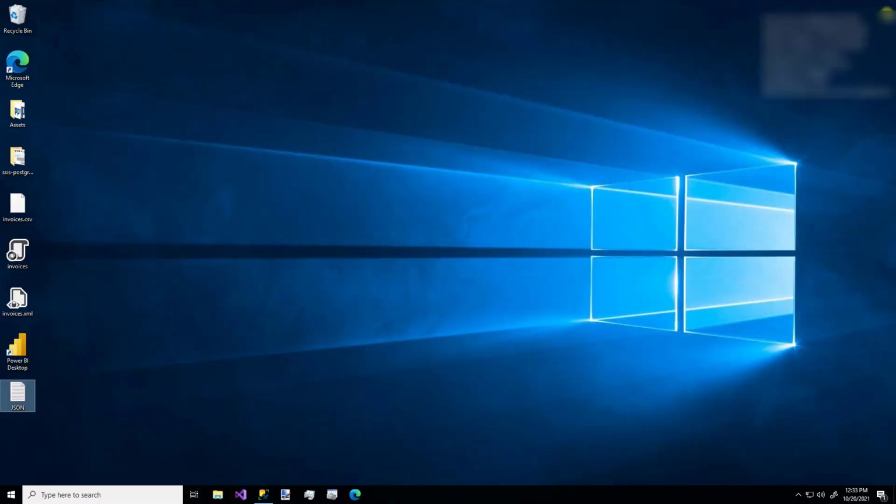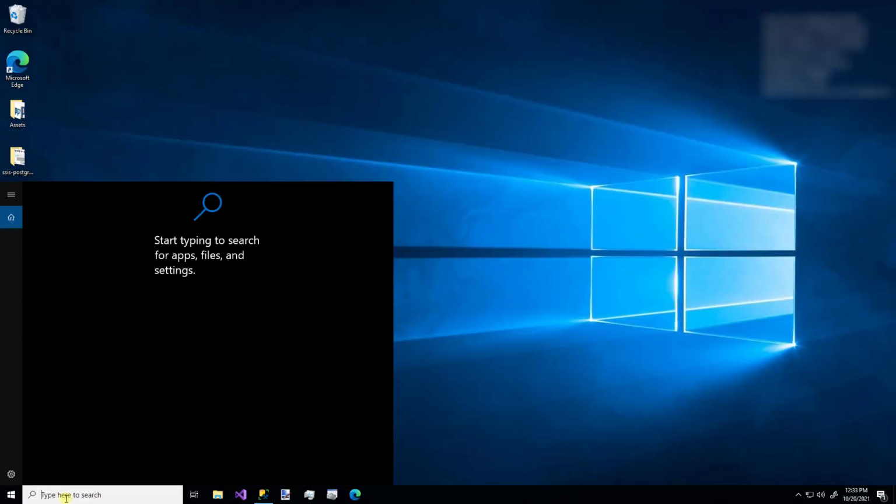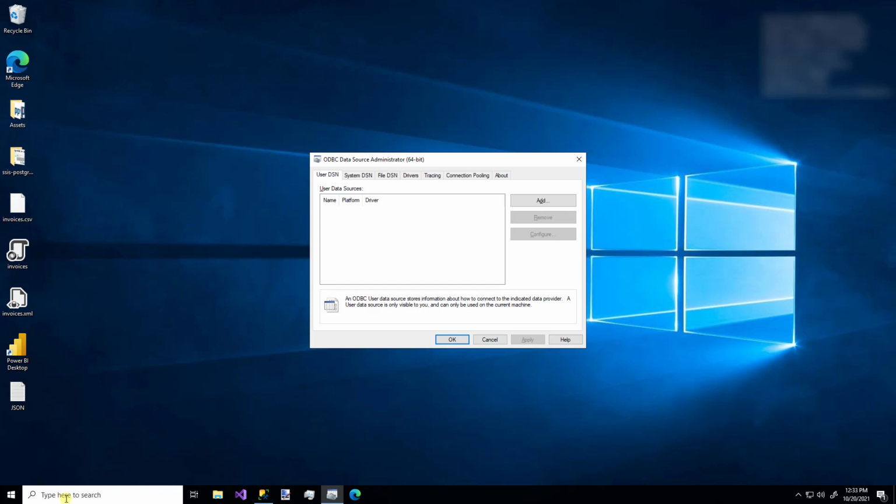Okay, so once you have the Power Pack installed on your machine, you can just search for the ODBC UI, and you can either create a User DSN or a System DSN. A User DSN, or data source name, is only going to be available to the user, my user, when I'm logged into this machine. If it needs to be a DSN that's available to other users or a service account, you would want to create a System DSN. And if you're making a System DSN, you need to make sure you're using the 32-bit or 64-bit UI that is based on your needs. Whenever you make a User DSN, it doesn't matter which one you use, it's available for both.